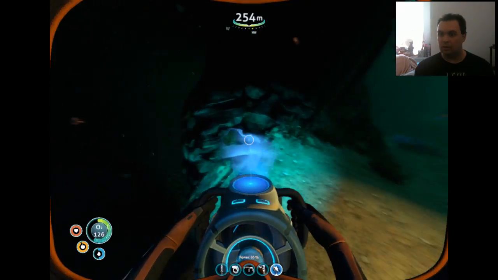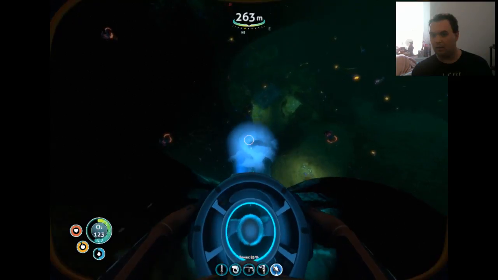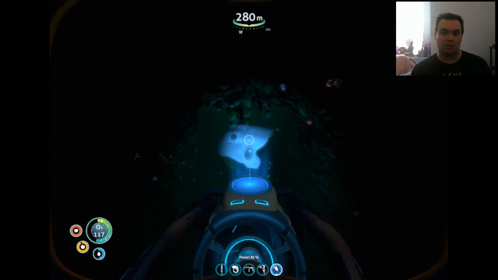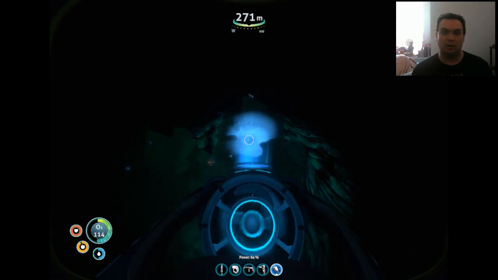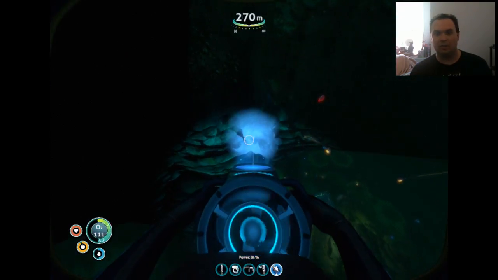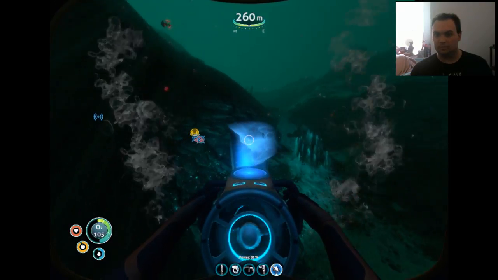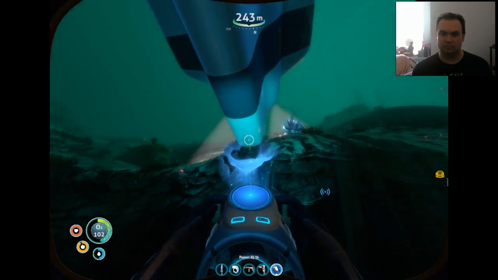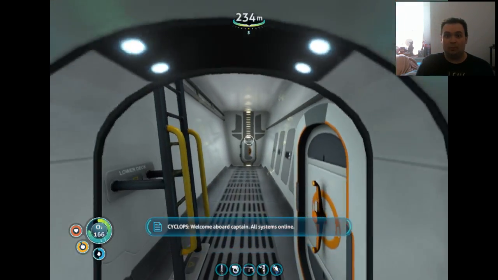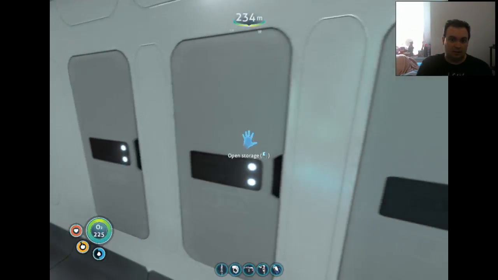Where are we? Sparse reef deep. Well, no denying, this is pretty deep. It's just a bunch of quartz and stuff. I'm debating whether to just mine all the quartz in the world, because I can.